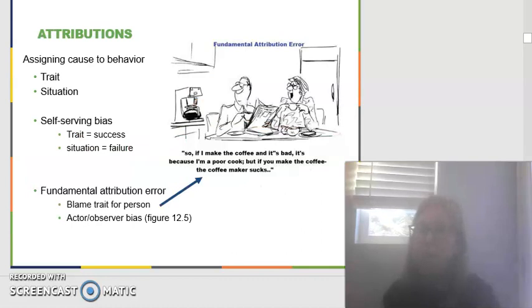When we think about attributions, we can make judgments for individuals. We typically can divide it into two categories, a trait or dispositional attribution, which is more it's the person versus the context or the situation, which we call situation attribution. Typically when you have a lot of success, you tend to think of that as you, your hard work, your traits, your dispositions leading you towards that success.